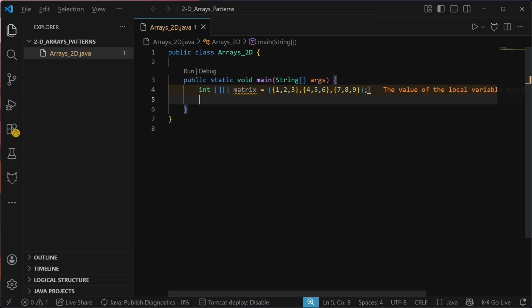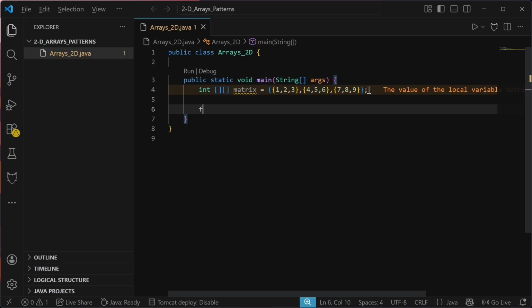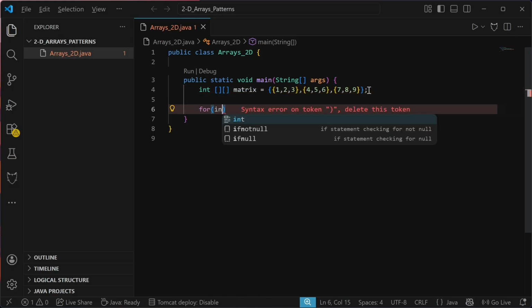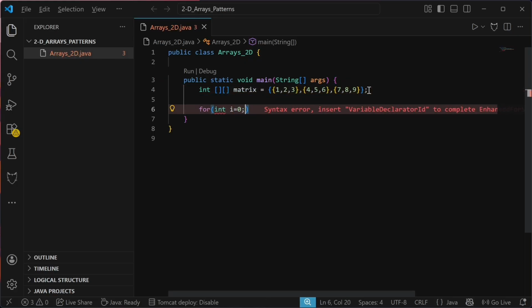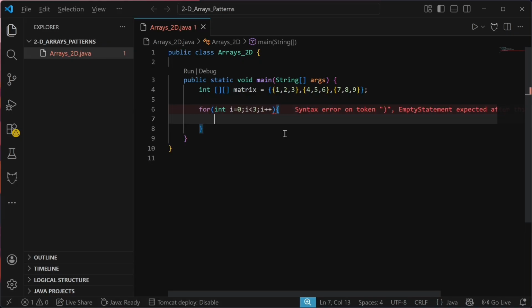If you want to print this matrix, what will we do? We will take the help of loops, and also of a nested loop. So let us see. We write a for loop, int i equal to 0, i less than 3. We have three elements in each row, so we will iterate three times, and i plus plus.